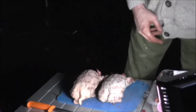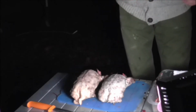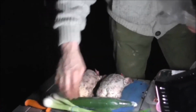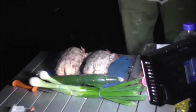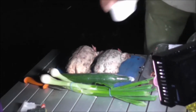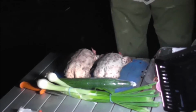Simplicity in itself. It's just Japanese 5 spice for the most part, and then a long slow roasting. There'll be some, obviously, the cucumber, spring onions, and I did cheat. I went to my local Chinese restaurant and bought the pancakes there, 80p a packet. Got 2 packets of those and some hoisin sauce, just from the local Chinese, just to make things easier.